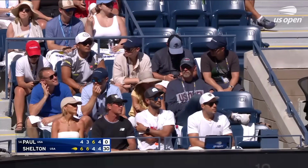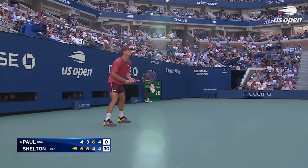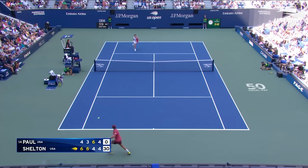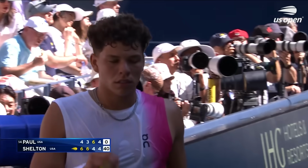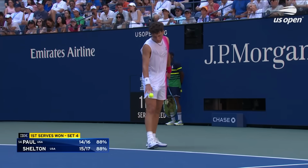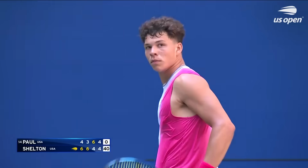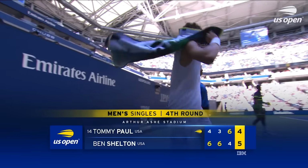Yeah, Paul trying to not give Shelton any pace to work with. Failing to get that forehand right. Almost had the angle locked in there, pretty far back to make it good. 40 love. Just the kind of game that Shelton would love to have here. Smooth sailing to 5-4. See if he can put some scoreline pressure on his opponent. Game. And Shelton returns the favor with a love service game of his own. 5-4. Shelton leads 5 games to 4 in the fourth set, and by 2 sets to 1.